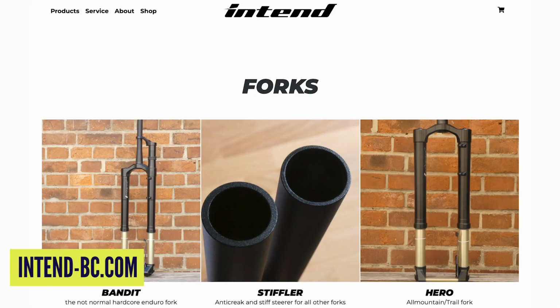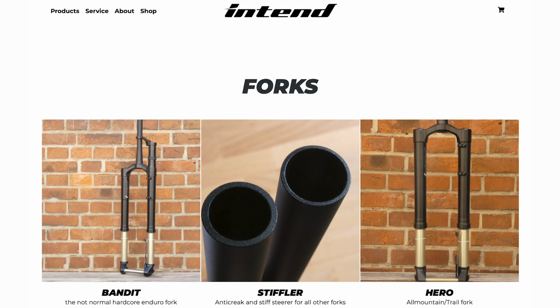Nice. Well, let's flip things upside down, quite literally. Yeah. With the very stunningly made Intend inverted fork, an upside down fork. Now, upside down forks polarise opinion on looks and how they work, really. They look better. That's my opinion. Okay. Don't even think about that, Doddy. Just take your time there. They do look cool. They do look bad. They always just make me think of moto. I've never used one. But have you?